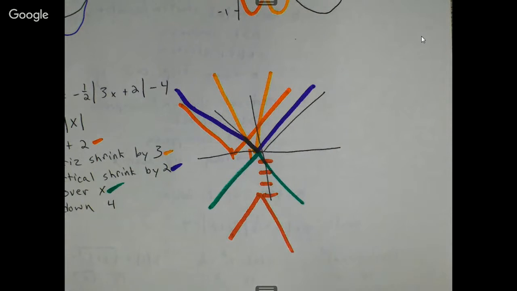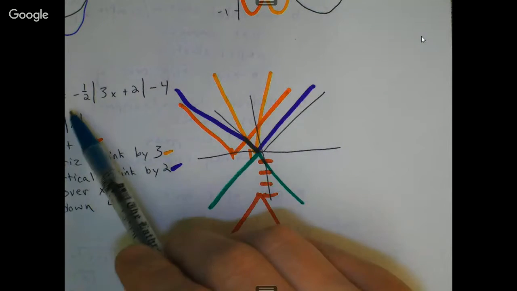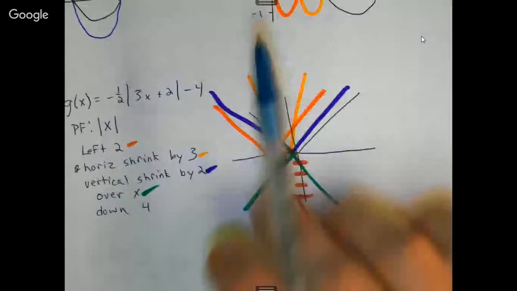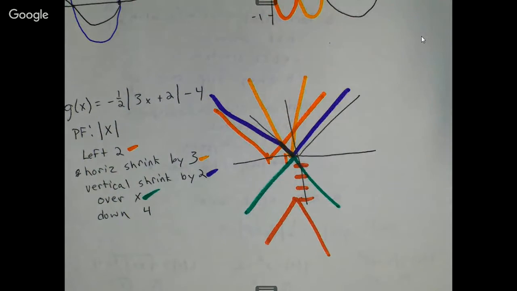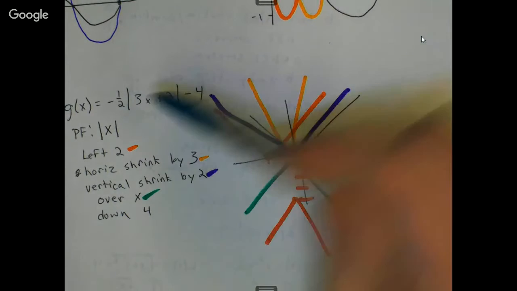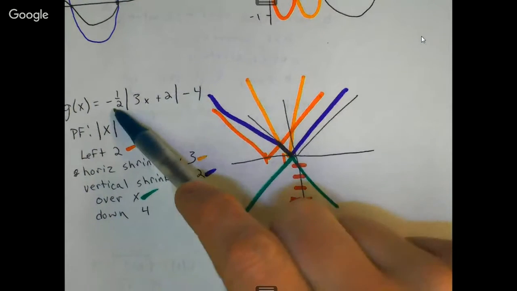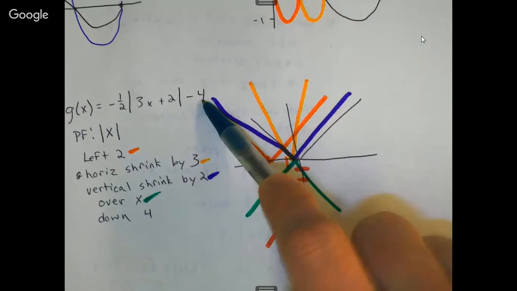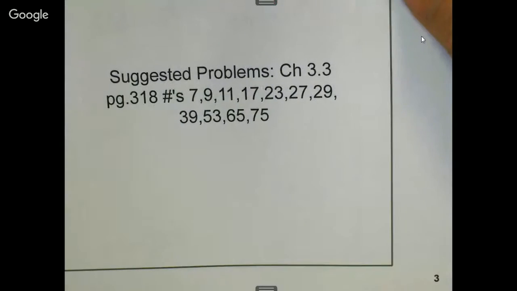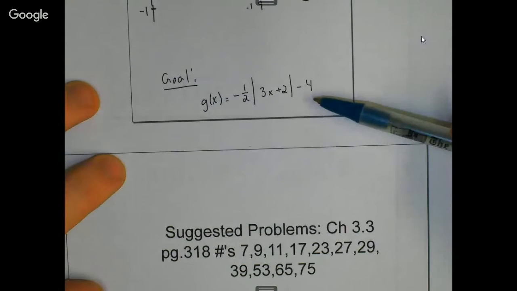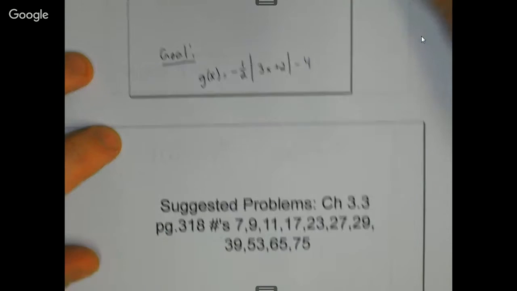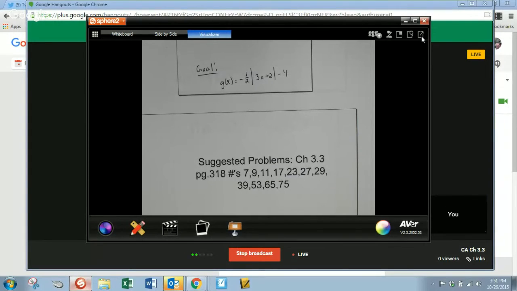Okay, so these are going to take a lot of practice. You can make these up really easily. Just plug in numbers wherever you want, and you should be able to figure out, okay, this is H, this is B, this is A, this is K, and go from there. So here's your suggested problems. No challenge problem on this one. Just make sure that we can do this goal problem from the notes.